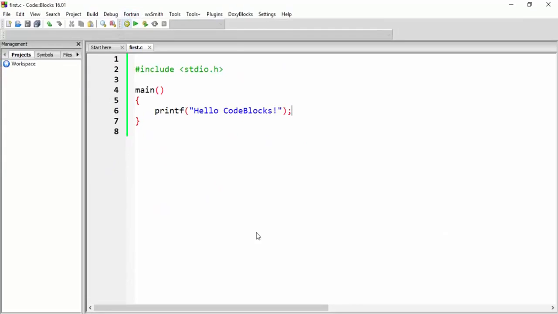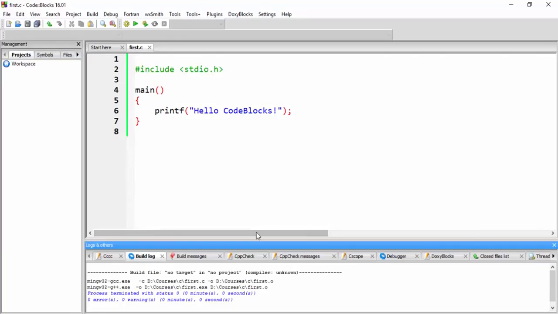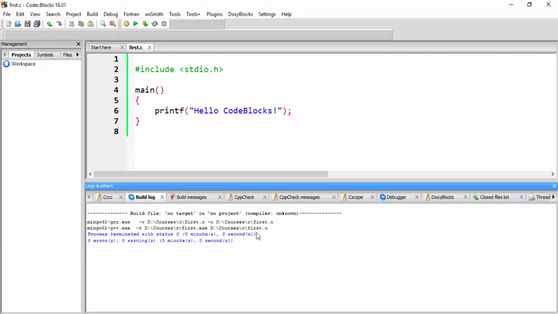So first let us build, and it is building. If you want to see what exactly it has done, you can turn on the logs. You can go to logs, press F2 or use that option, and there at the bottom you can see this window.